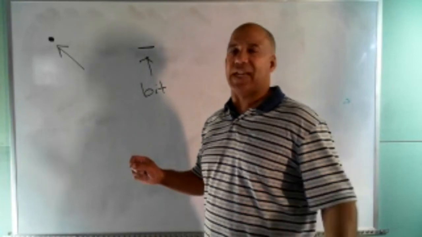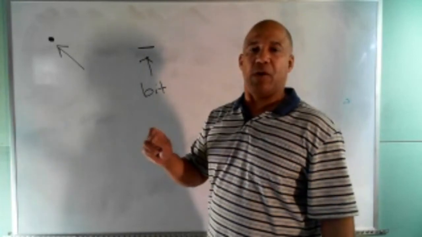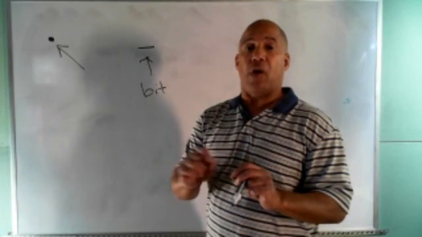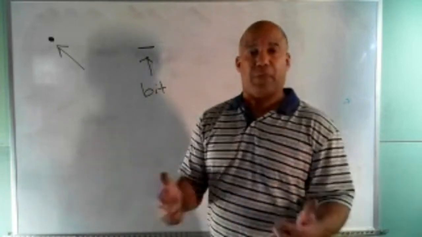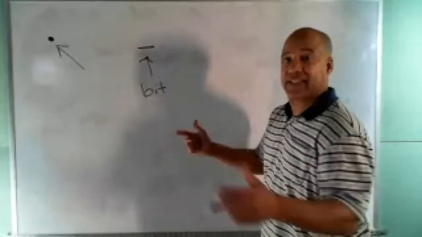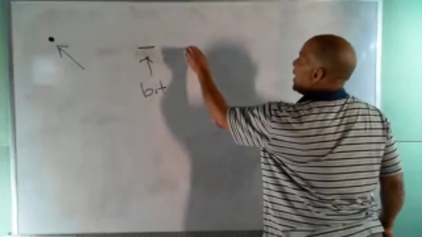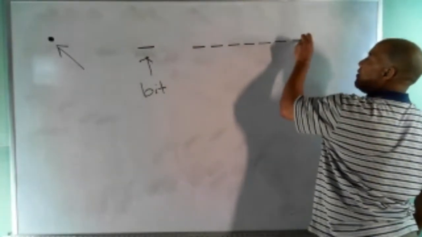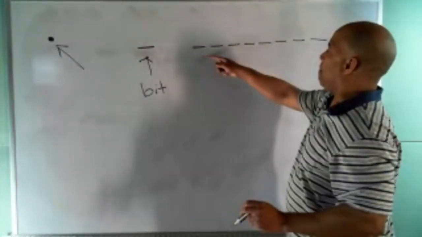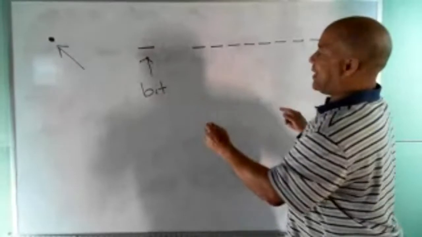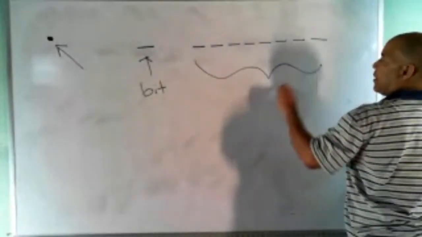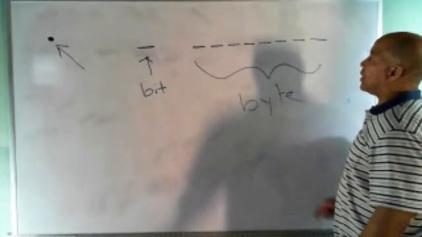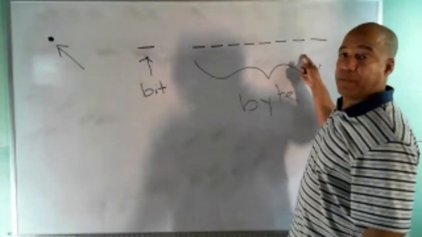With 1 bit, you can't really do very much. Well, I shouldn't say that because PLCs are bit oriented. Most microprocessors don't work with just a single bit. They work with groups of bits. So the standard group, the standard size, if you will, I have 8 of them: 1, 2, 3, 4, 5, 6, 7, 8. When you have these 8 together, it's called a byte. A byte. So now I can start to represent information here.